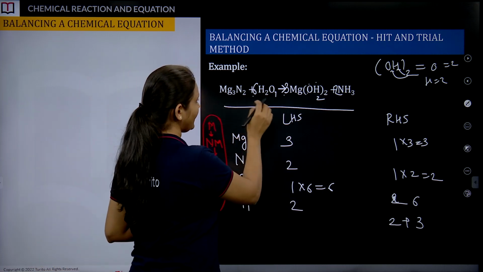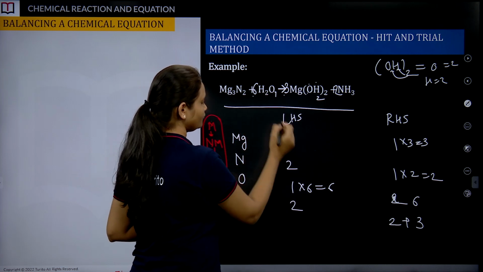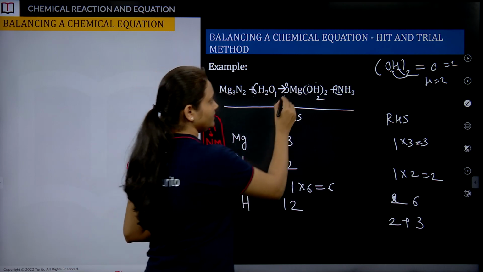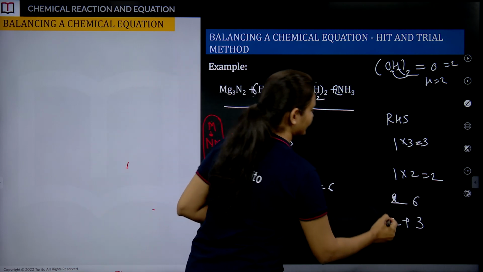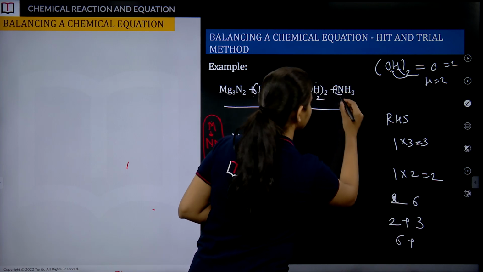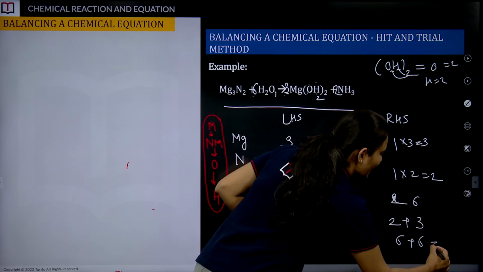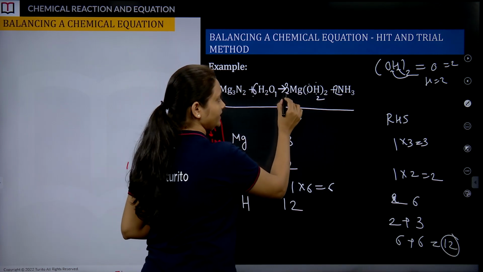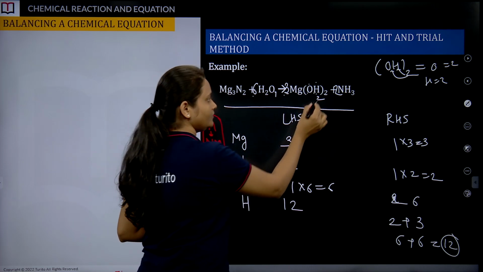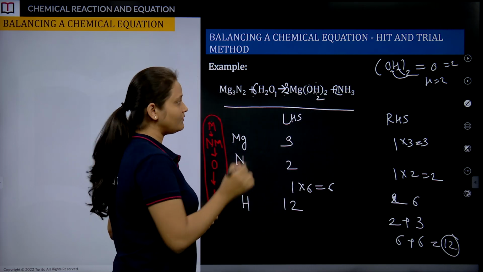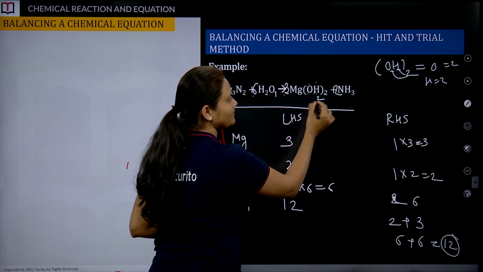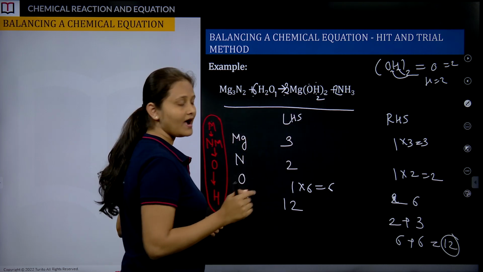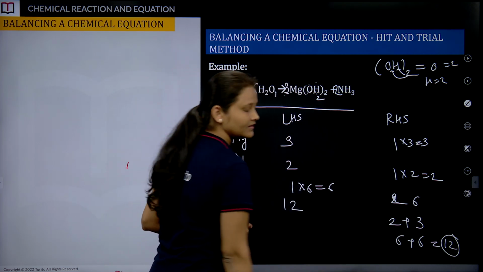But before that, just calculate the number of hydrogen. 6 into 2, it's 12, right? There, try to balance it. Look at 3 into 2, that is what? 6. And here also 2 into 3, 6. That means 12 hydrogen. See, I'll repeat. 3 is applicable for hydrogen. 2 is applicable for hydrogen. And I have told you, if this is the case which we are provided with, then we simply multiply. So 3 into 2, 6 hydrogen from this group. That's why I have written 6 here.